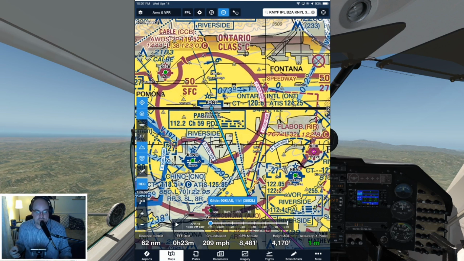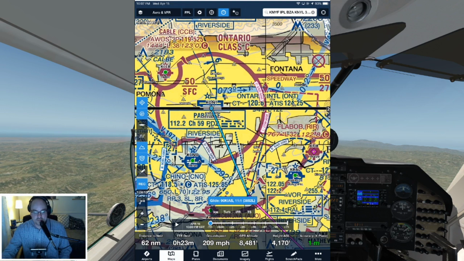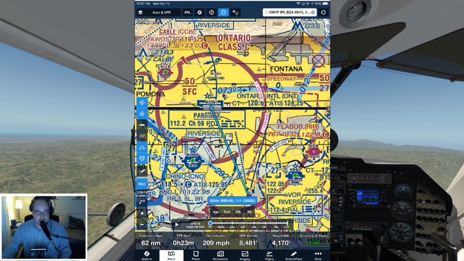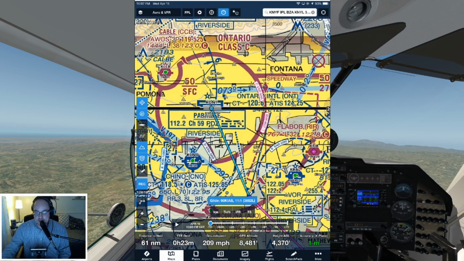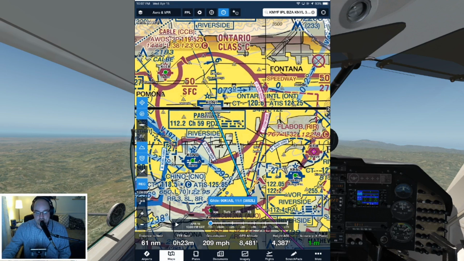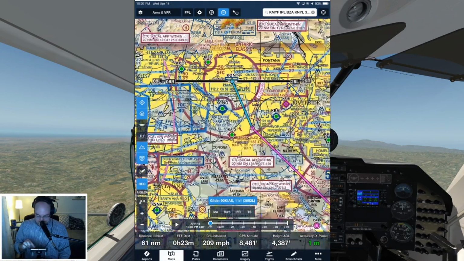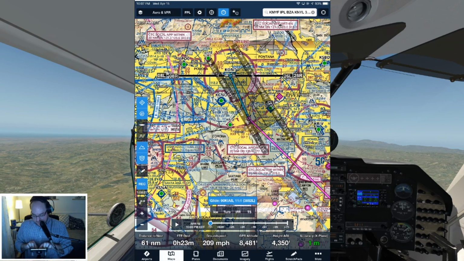So I've got 6,600 feet to lose. We'll give a couple miles per 1,000 feet, maybe because of our speed here of over 200 miles an hour. Let's say, just to be safe, we'll say 3 miles per 1,000 feet. So I need to start descending about 18 miles from Ontario.